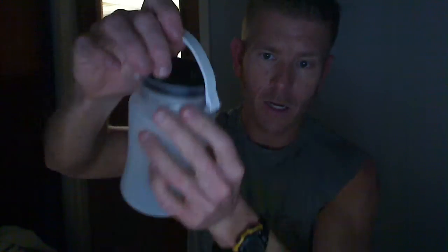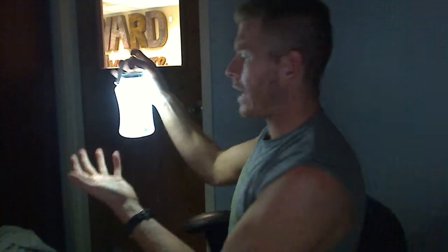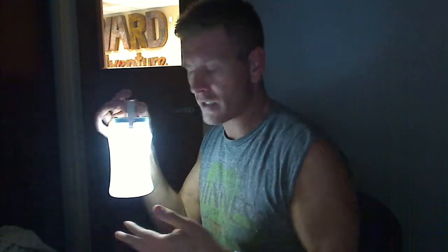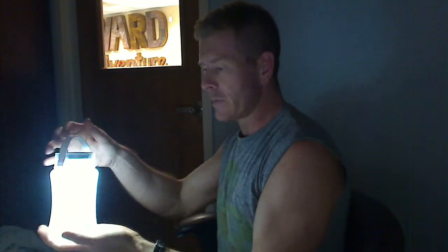It has three modes of operation. You just press a button and turn it on — that is the dimmest setting. It's a little more ambient than it looks on camera; it looks super bright here. While it is bright, it's something you'd be perfectly fine putting on your camping table for ambient light. It's not going to be blinding to look at.